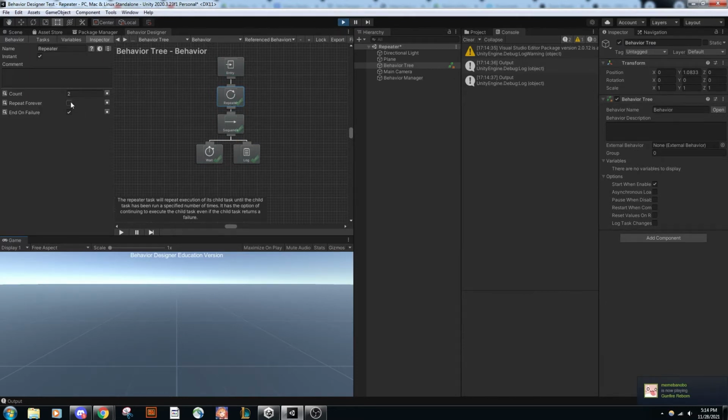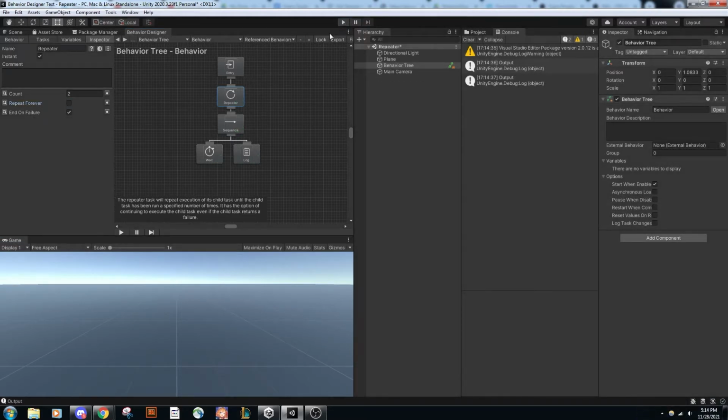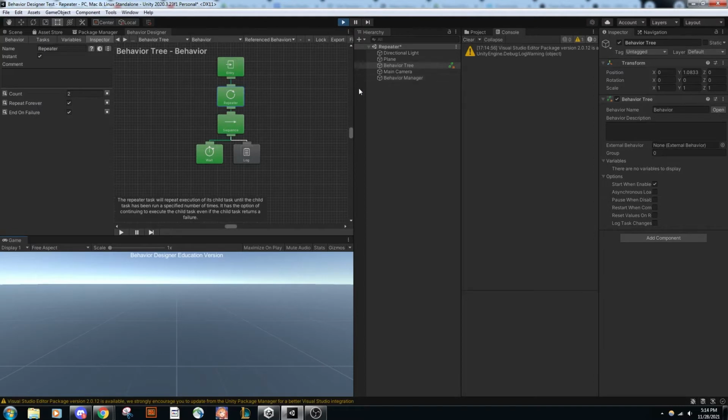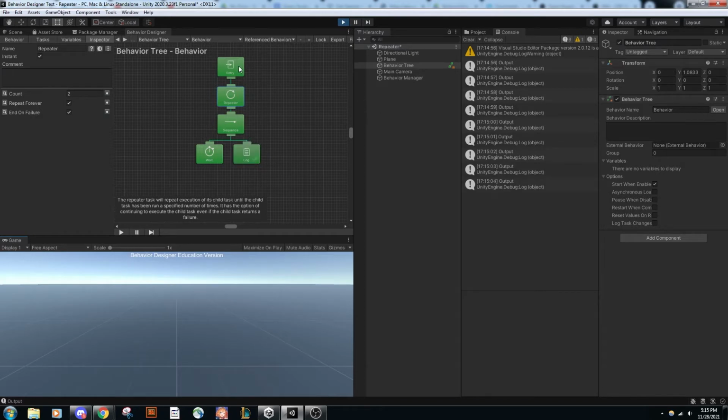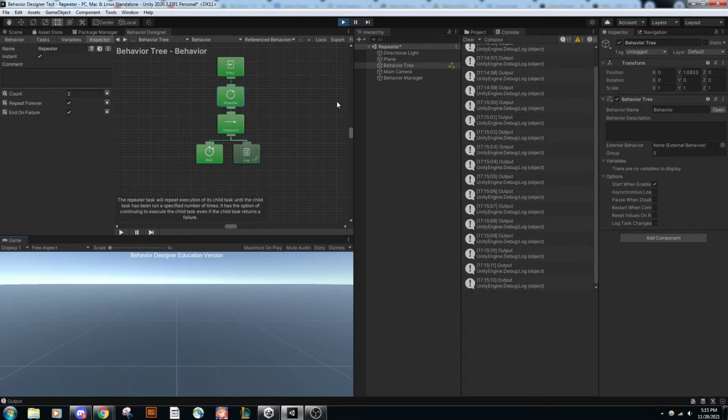There's another thing we can do called repeat forever, which, again, I keep changing that in the scene. But we can go ahead and click repeat forever. And if we go ahead and click play now, it'll keep waiting and keep logging over and over and over again. This is particularly useful because sometimes in your behavior tree, you'll end up with it bottoming out and simply stopping. And so the repeater with repeat forever is super useful if you want an AI behavior to continue forever.